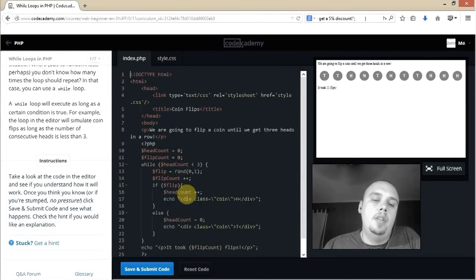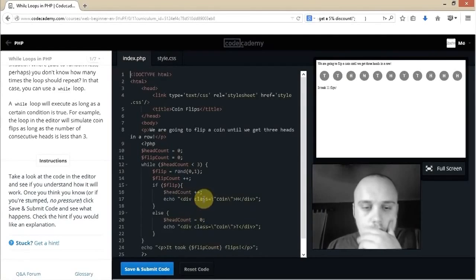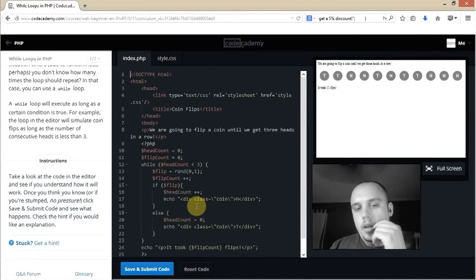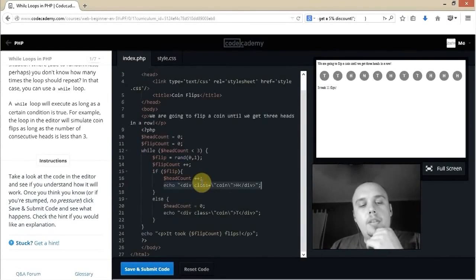So if flip, head count plus plus, echo. Okay, so this has a style sheet that's probably going to output the heads or tails graphic there. And then we have the else.